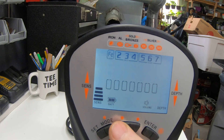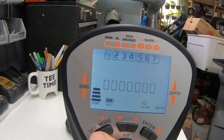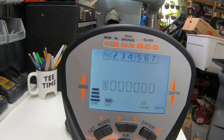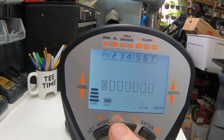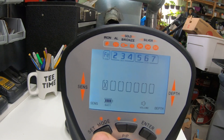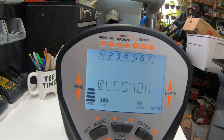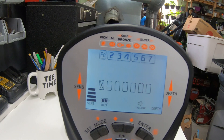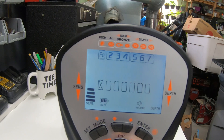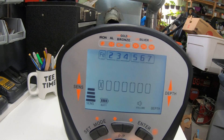We're probably going to go out later and look for iron, so let's see if we can set that. I hit the mode button for that. So now we've set the sensitivity and we've set what we're looking for, which is iron. Volume — we can turn the volume up and down. The sensitivity is in the middle of the road. It shows you your battery and your volume. It'll tell you the depth if you push PP, which is pinpoint — once you find an object, you pass it back and forth over the top and hold that button, and it tells you the depth. Do it two or three times for the most accurate reading.